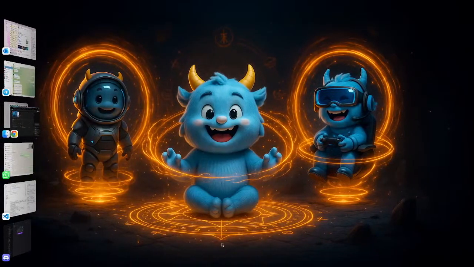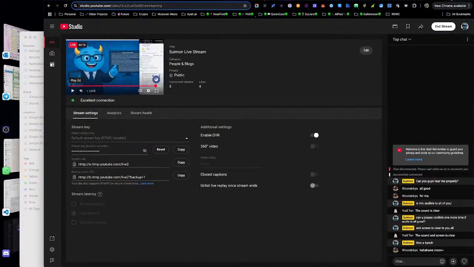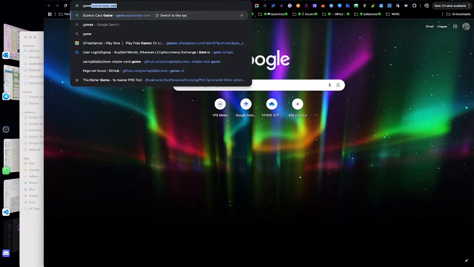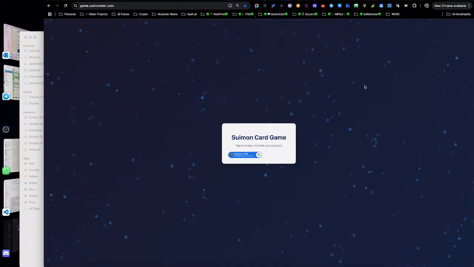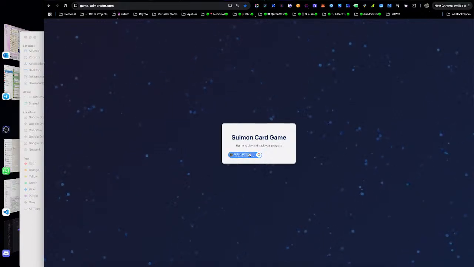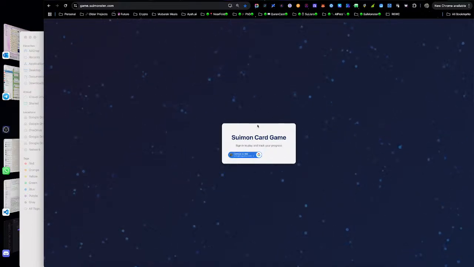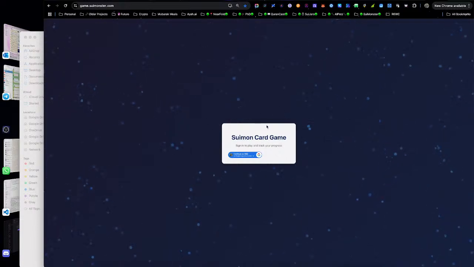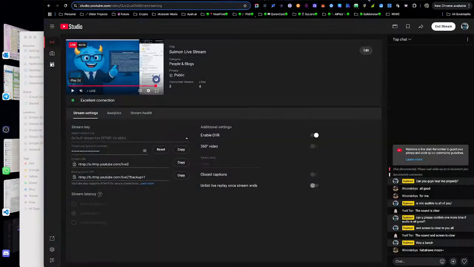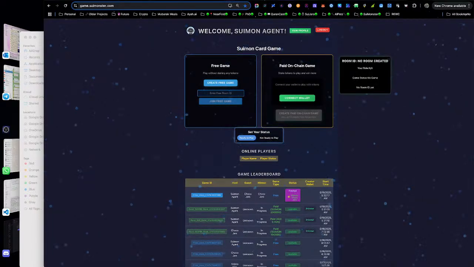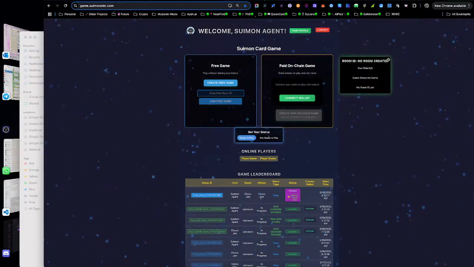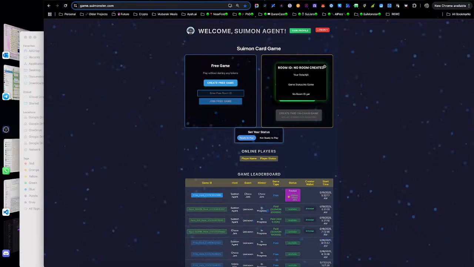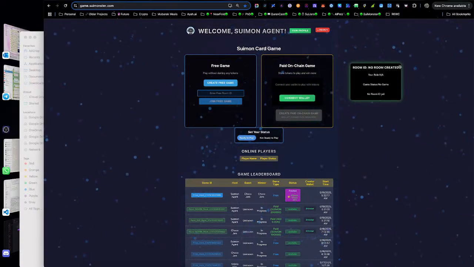So the moment of truth, clicking here, going to game.suimonster.com, it will show you this dialog box in which you just need to click here to connect with Google. It will show you all the login accounts which you have on your current browser or mobile device. I have already logged in here. Let me just, did I close that tab? No, there it is. Here we go. So I am already logged in with our Suimon agent. And this is the first screen you will come across. This window may be over here. You can click on it and move it. It is a draggable window.